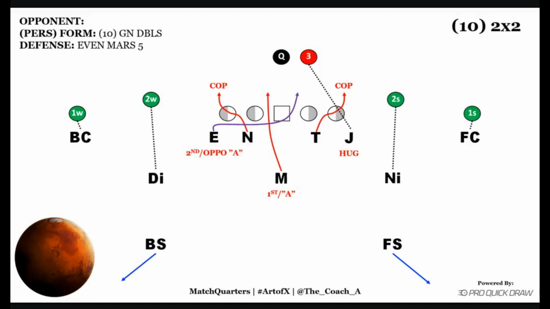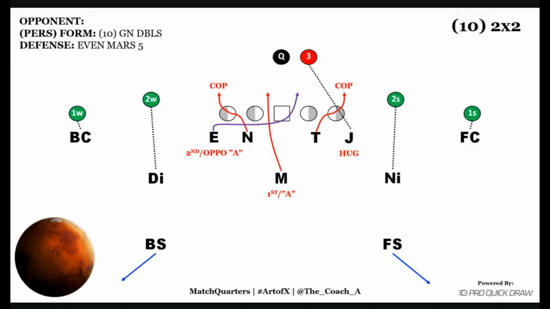So the first path that we're going to talk about is the even Mars path. And in the Georgia terms, even just means that you're going to have 5s and 3s. I call it a jet front. Some people call it a fly front. Whatever you call it, you can get in it. You can run this from an even front.